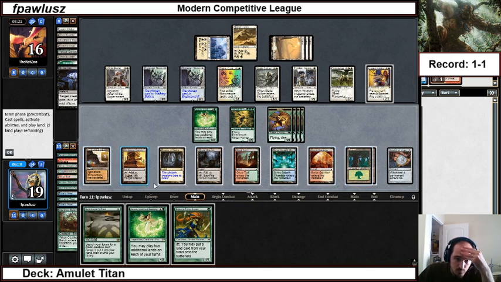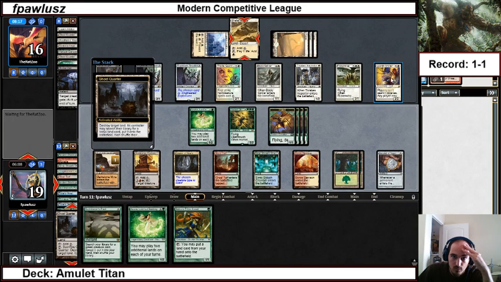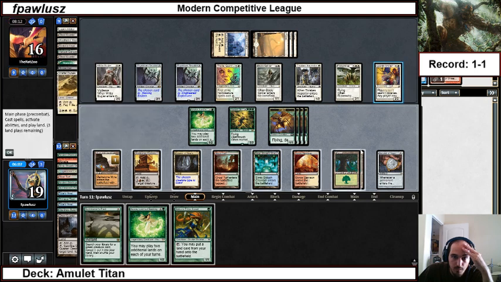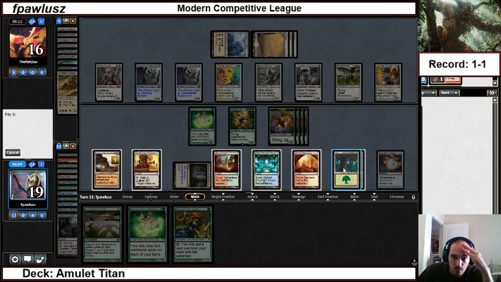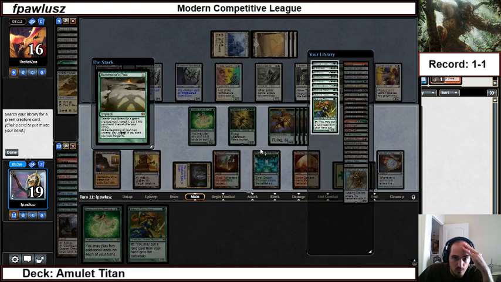1, 2, 3 to cast the Pact and pay for Arbiter. Then I have 1, 2, 3, 4, 5, 6 plus bonus Garrison. Yep, I can do everything I want. So, Ghost Quarter, get out of here, Shepherds. You don't get a place. Now I pay for Arbiter. 1, 2. Now I pay 1 for Pact. Now I go get Primeval Titan.